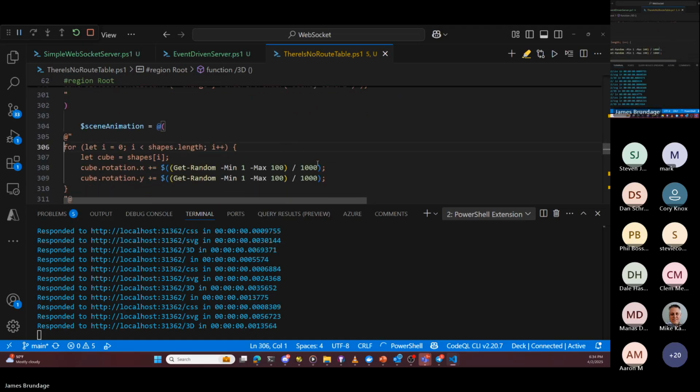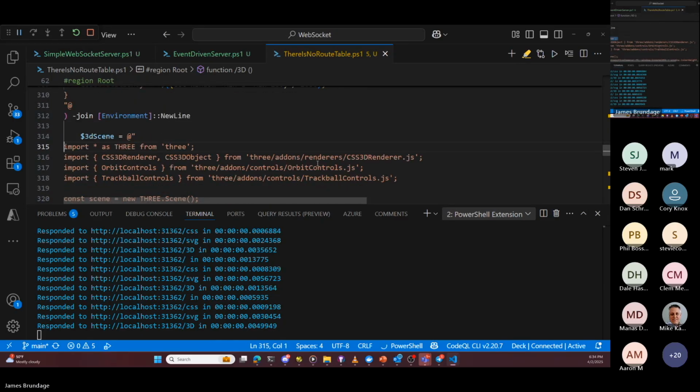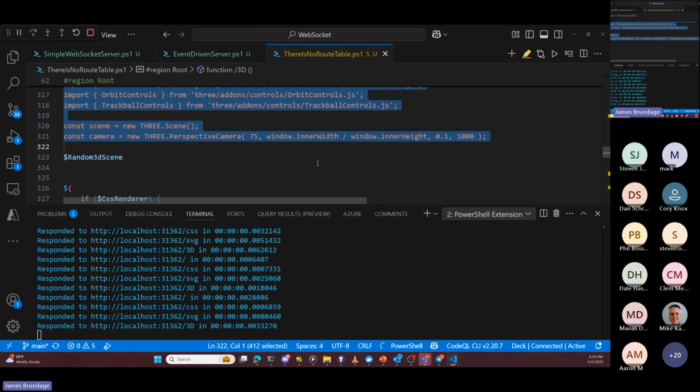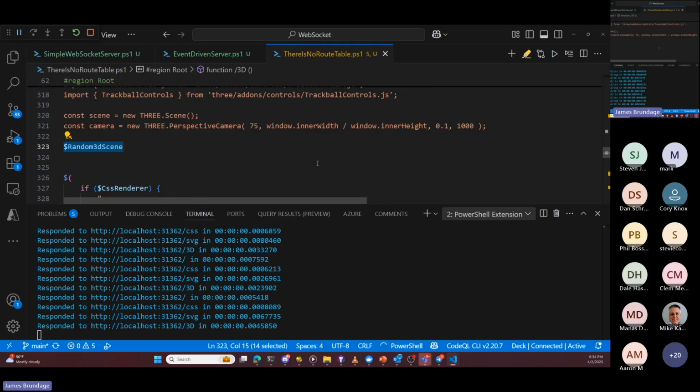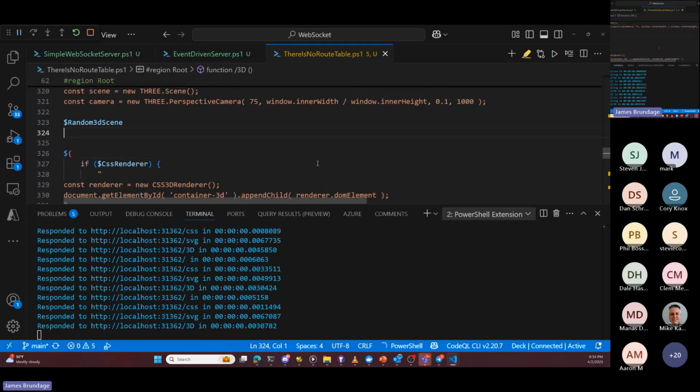And basically, this is about all you need to set up a 3D scene in JavaScript. And then you could just stick a variable in for whatever is going on the screen or scene.